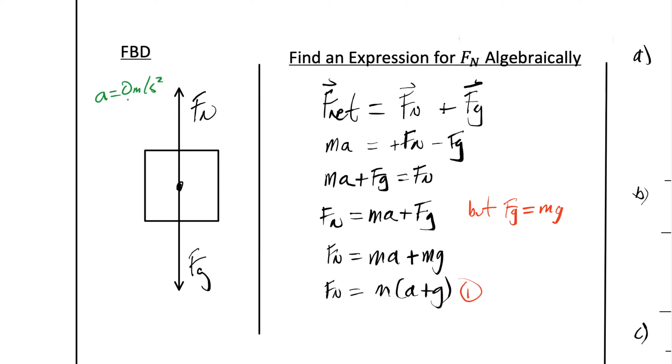However, if the elevator needs to accelerate down, and that's one of two ways that can happen, i.e., as the elevator was moving up, it slows down to come to a stop at the floor, or you get on the elevator and then you're going down towards the lobby. In both cases, if the acceleration is down, this means that the down forces have to beat the up forces. And again, Fg can't change because that's based on the mass of the individual. So in this case, the normal force would have to shrink slightly. And this is where you get that sensation of feeling a little bit lighter.